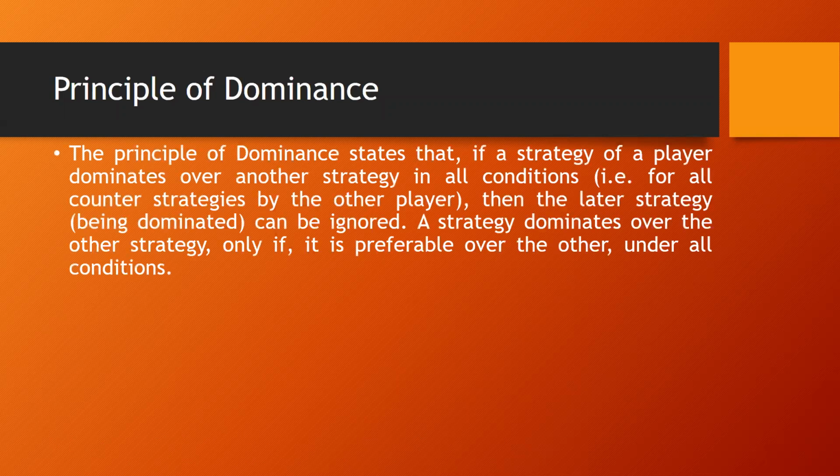Let us see what we have here. The principle of dominance states that if a strategy of a player dominates over another strategy in all conditions, that is, for all counter strategies by the other player, then the latter strategy that is being dominated can be ignored. A strategy dominates over the other strategy only if it is preferable over the other under all conditions. That is a simple statement. It makes sense.